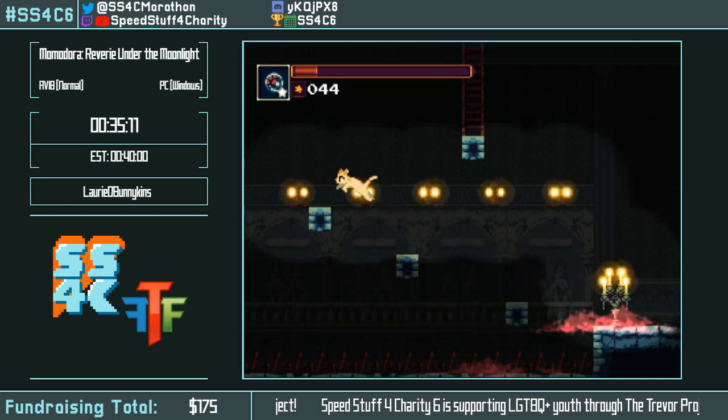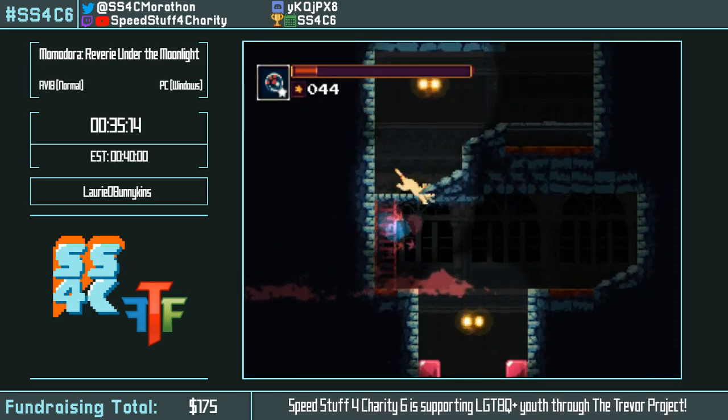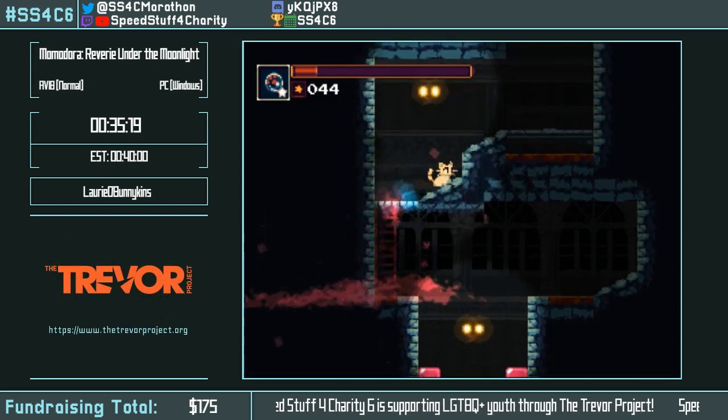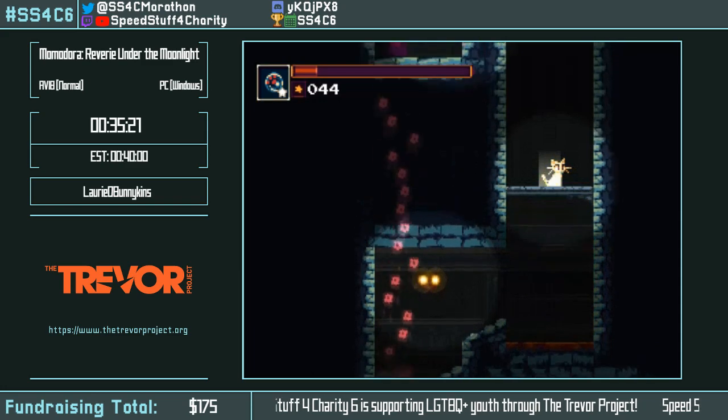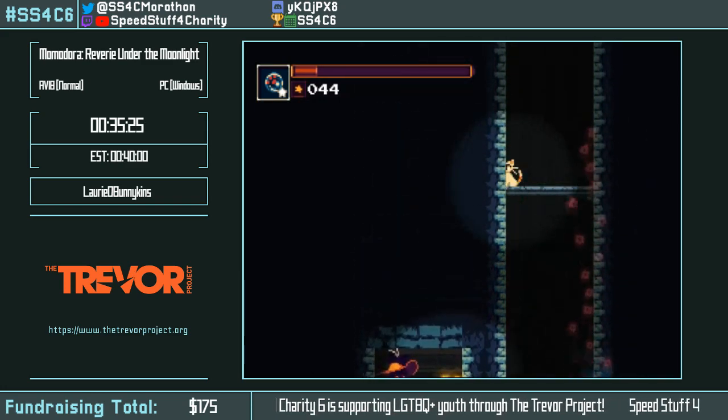How am I not dead there? I misinput and almost died. But you can also apparently tell by one is going to be lower than the other to the ground, or closer to the ground. And I say apparently because usually I can spot it, but for some reason there I was completely clueless.